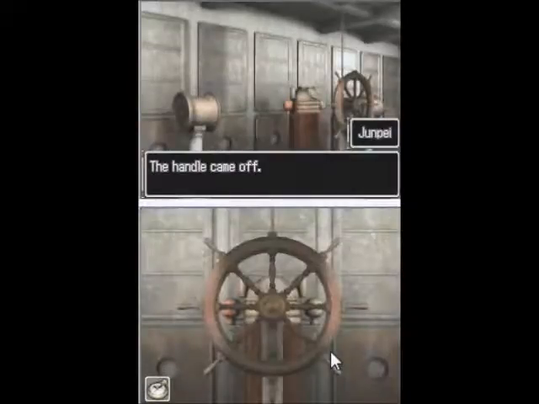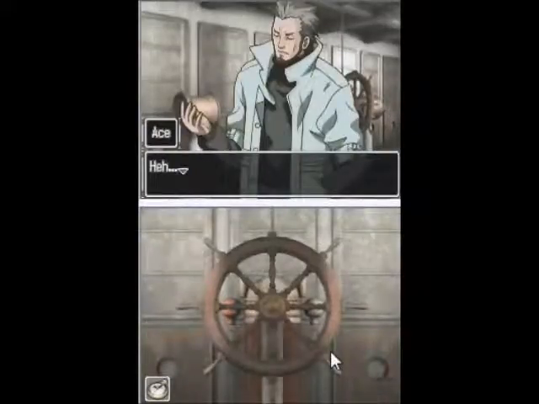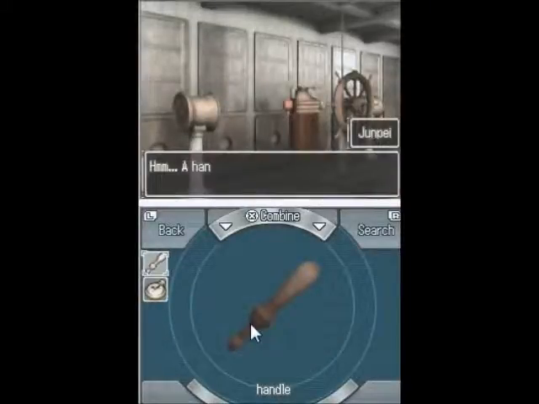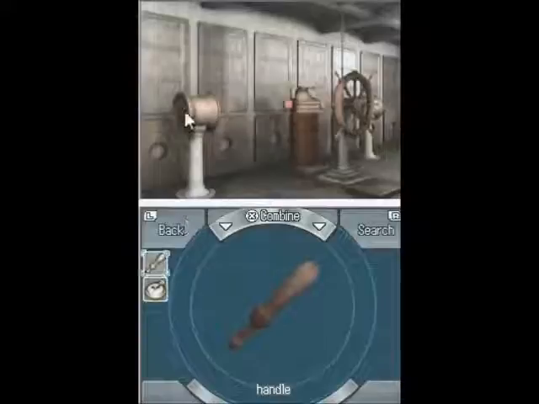What, the handle came off. Huh. Stooping so low, are you, Zero? Oh my god. Handle came off the steering wheel. A handle. I know just where to put this. You.